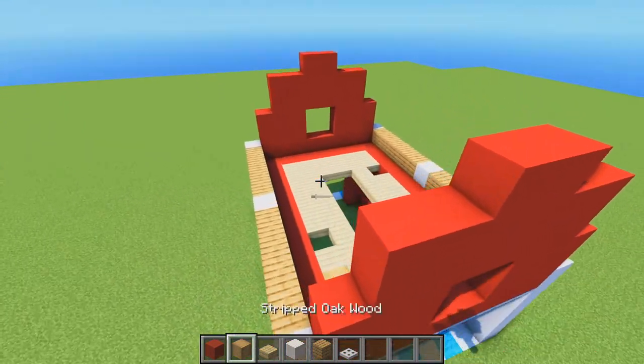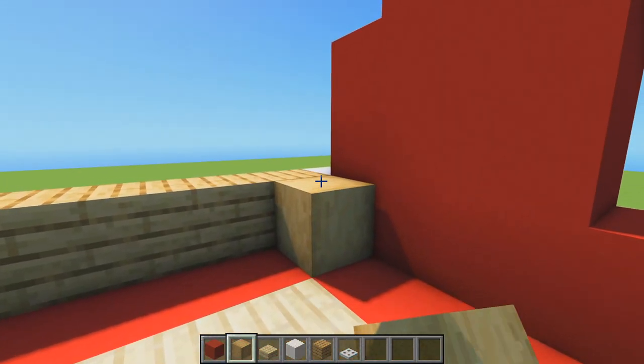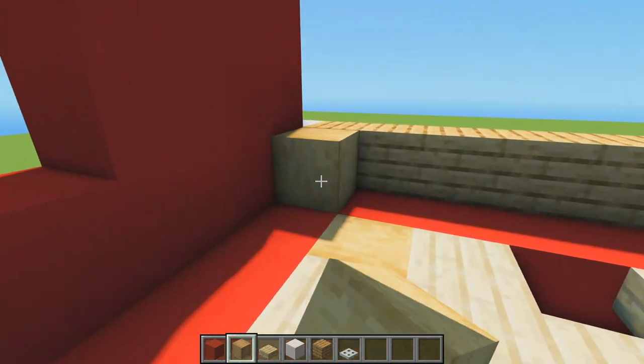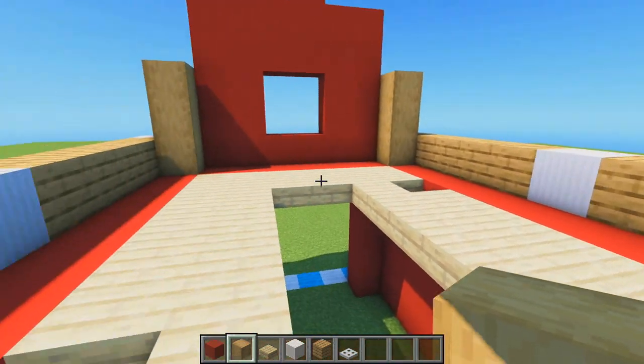Now we're going to jump over to the inside of the build and grab our stripped oak wood. In this corner here, we're going to place one, two, and three. In the other corner, one, two, and three. And at the back as well, we can do exactly the same. Because like I said before, this build is very symmetrical. So everything that kind of happens on this side is most probably going to happen on this side.